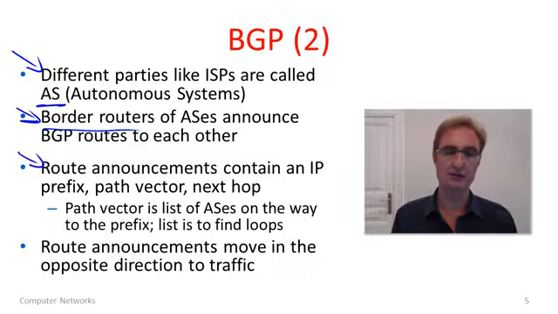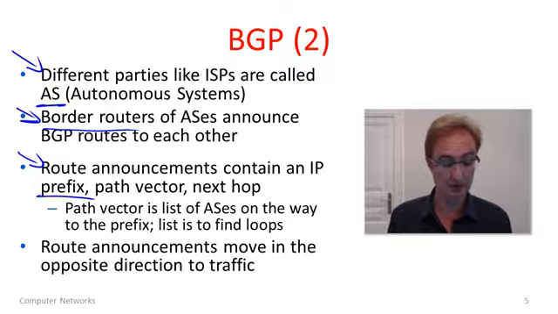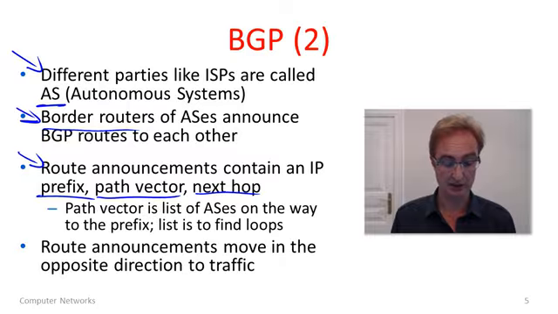We're really going to focus on these route announcements as they move around. And I'll tell you that a route announcement, just like we saw in that picture before, contains several things. It contains an IP prefix, that's the destination that you're trying to reach. So that was F1 in our example on the previous slide. A path vector that you go through to reach this destination. I forget what that was, maybe ISPB and netF on the other side. And a next hop that you use to get onto this path, and that was via the IXP, or Internet Exchange Point, in our example.